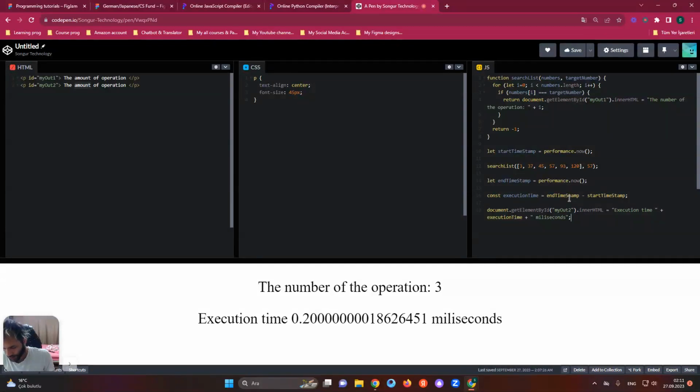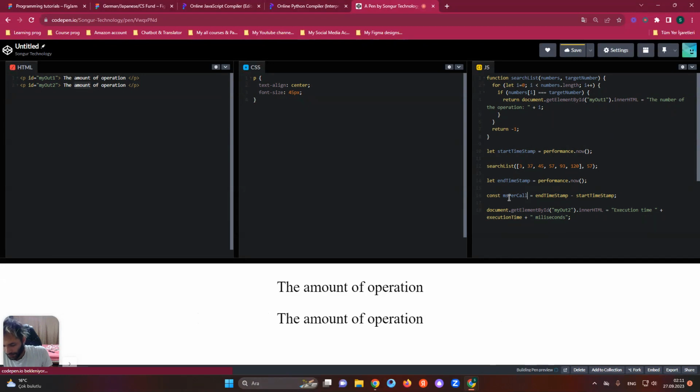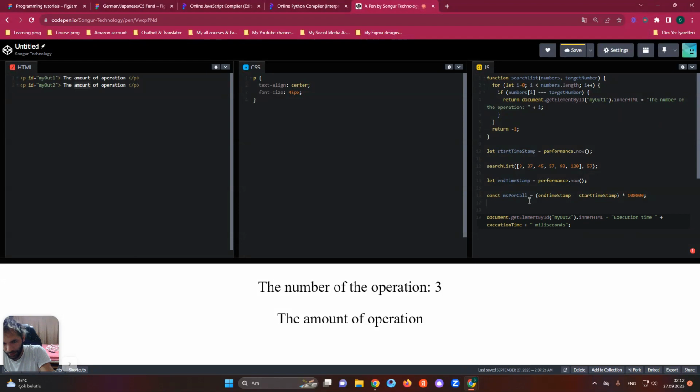So we can make it milliseconds per call, like this, and we will do this operation: 10 times step minus this, and we will multiply that with 100,000. After that we will look at another one in microseconds.